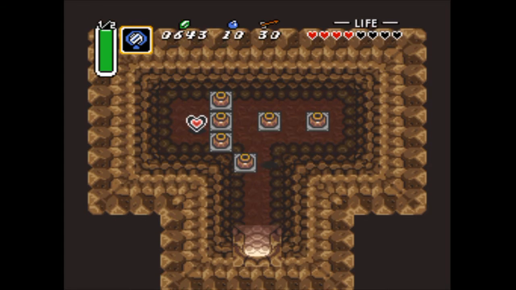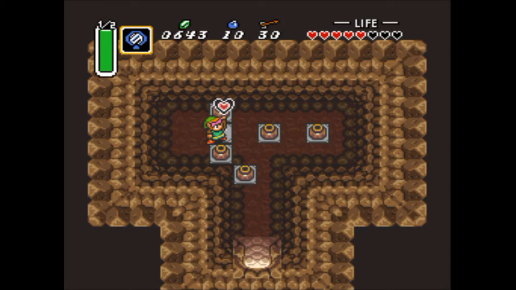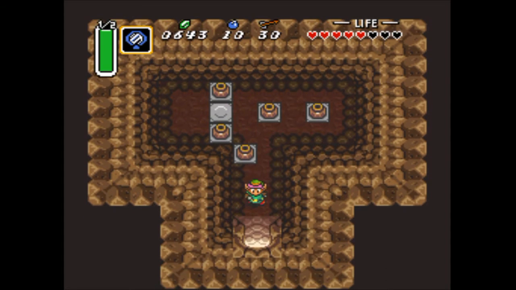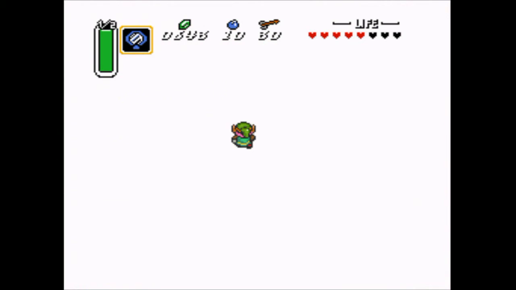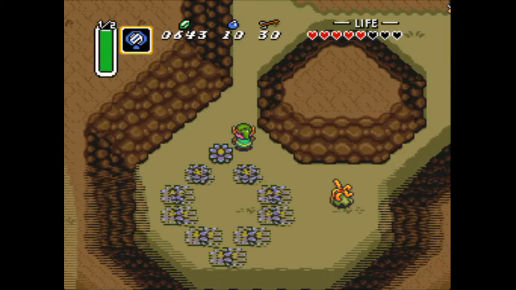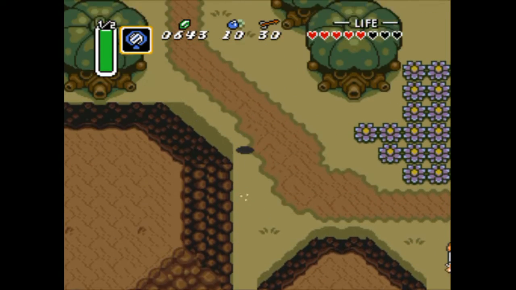Go across and do dig game. I'm still getting the crap kicked out of me, so I feel like getting heart containers is still worth it for now. If I get blue mail, I'll feel a lot better about skipping those heart containers when we see them on the overworld.